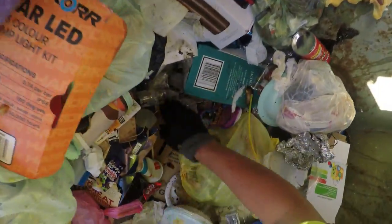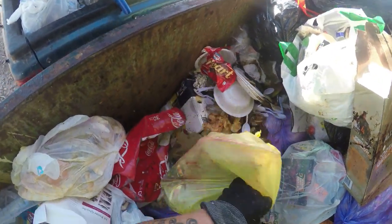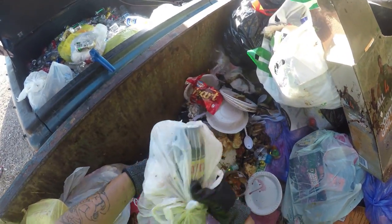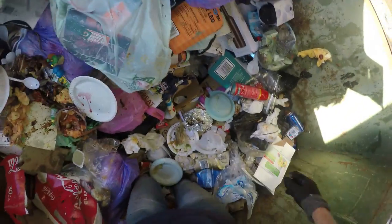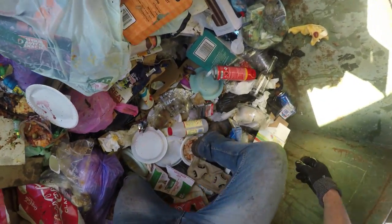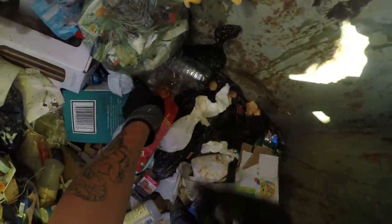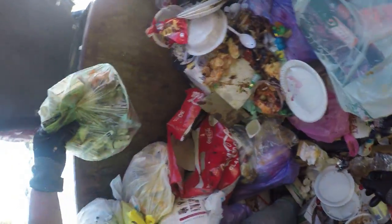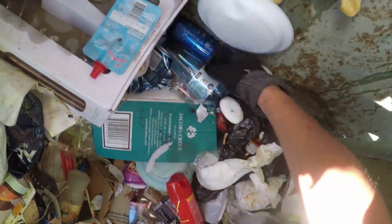Ooh, just about fell over, ass over tit. Nothing in that one, leaving the bag. Nothing in that, a bit squishy, very squishy. Move my foot out of that hole, give me some support. I usually change my trousers and my boots, but nah, they're dirty enough today, so they'll be just getting in with me.